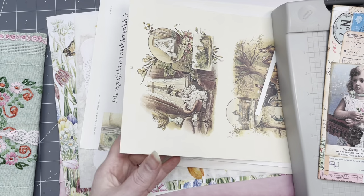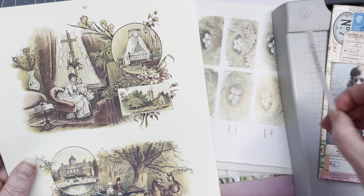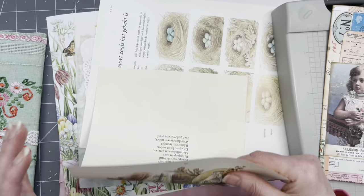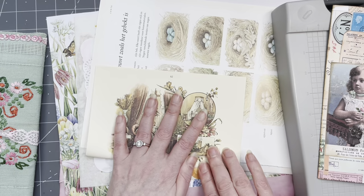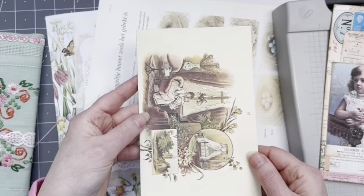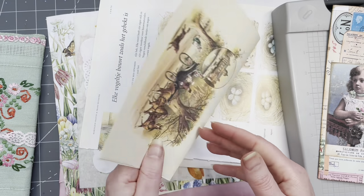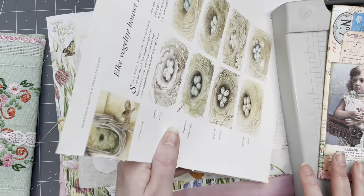Yes. Then I have this one from Leonard de Vries' book. Yeah. These have two images on them. I am just going to fold it in like so. Because why not? Why not? I'm going to have it as a page this way. See? It looks okay. It can be sideways, guys. It's not a problem to have it sideways.